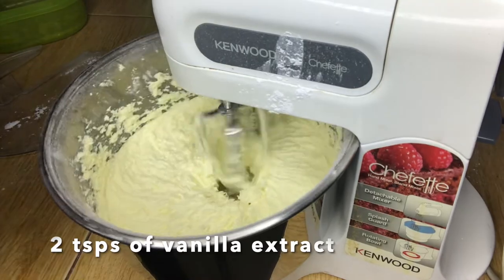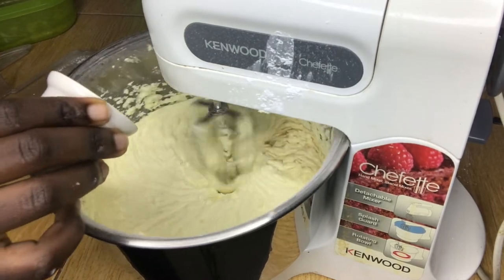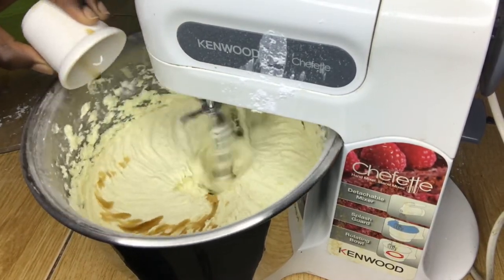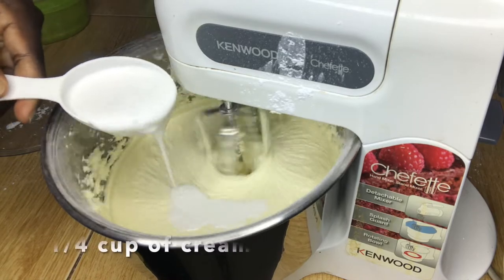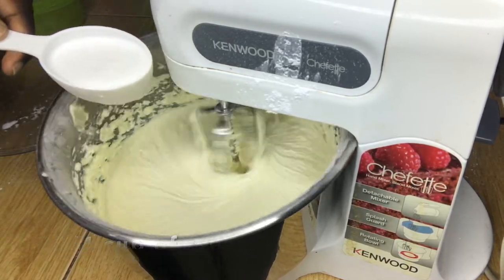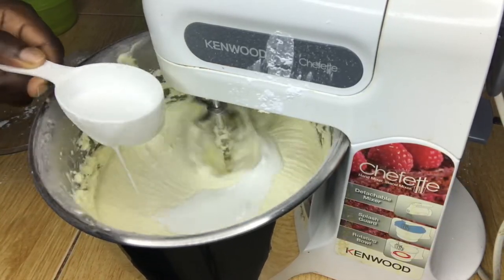Next, I'm adding 2 teaspoons of vanilla extract and continuing to beat. And then add 1/4 cup of cream or milk, just drizzling a little at a time as I beat the mixture. I am using cream, but you can also choose to use milk.